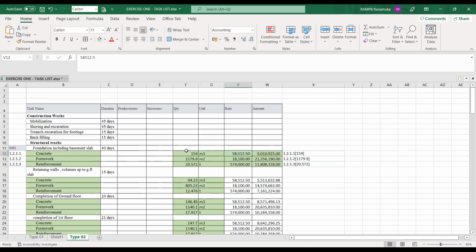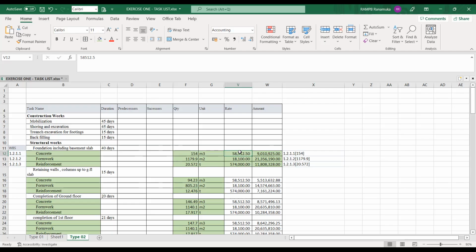When we are doing that, we are going to directly assign this to the concrete. That means if you take 154 meter cube of concrete, under that 154 meter cube all materials are available: the ready mix concrete, the charges for the labors, everything is included. And during the monitoring or tracking part, if you spend an actual cost of more than 58,000, that is our fault.